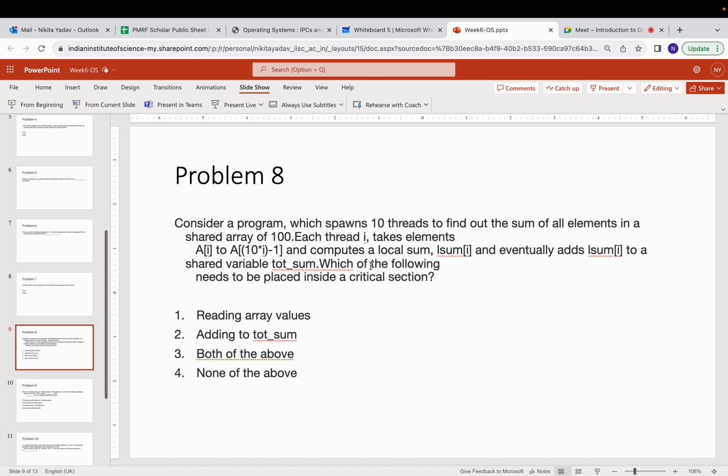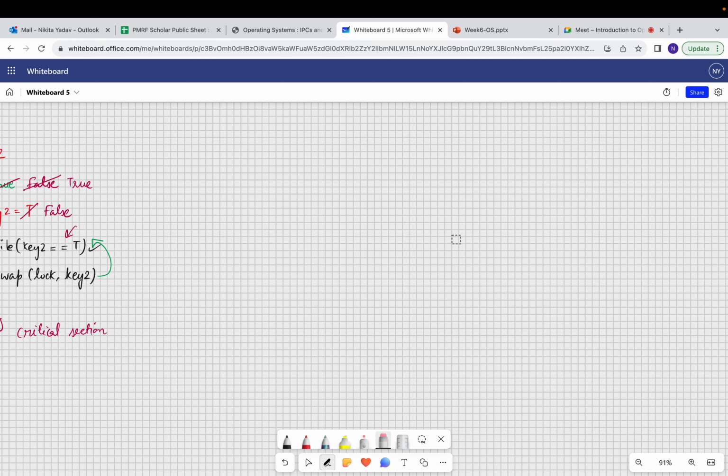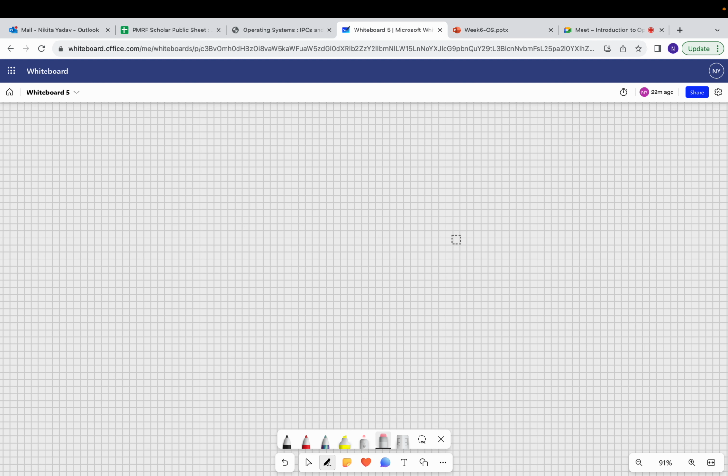So the question is asking which of the following needs to be placed inside a critical section. I'll just draw it so that it becomes more clear to you.